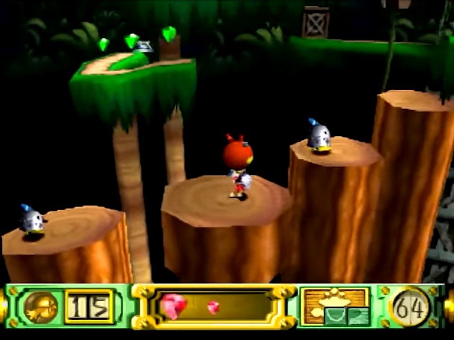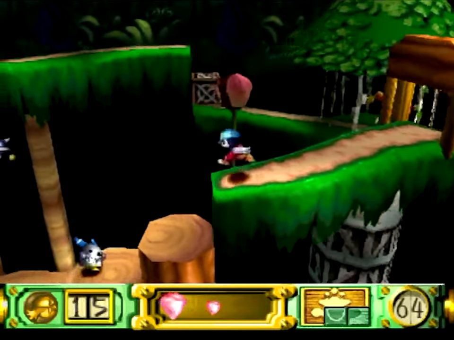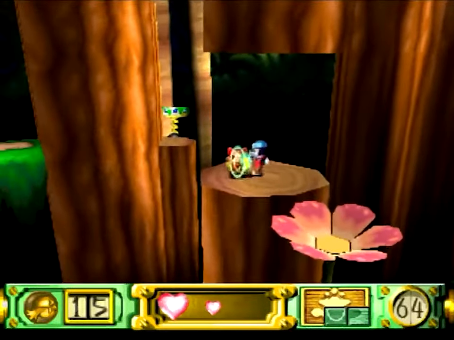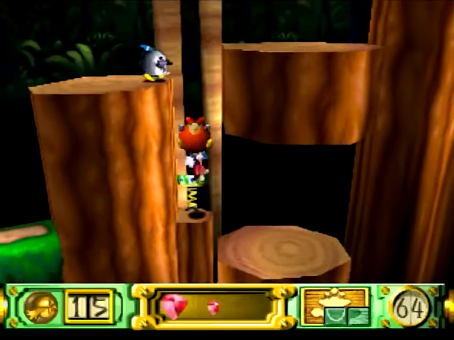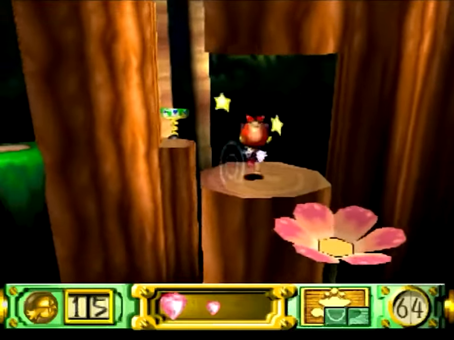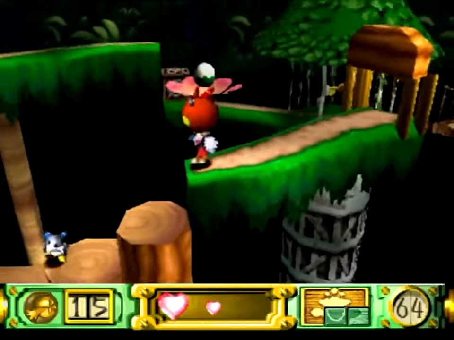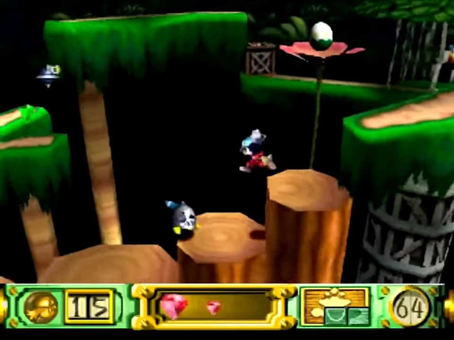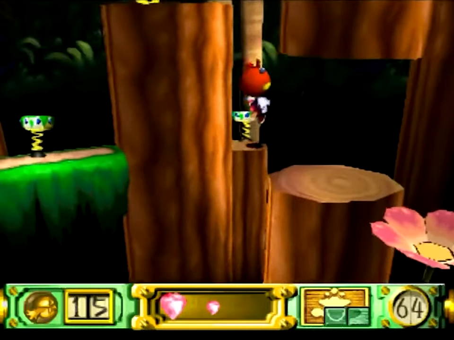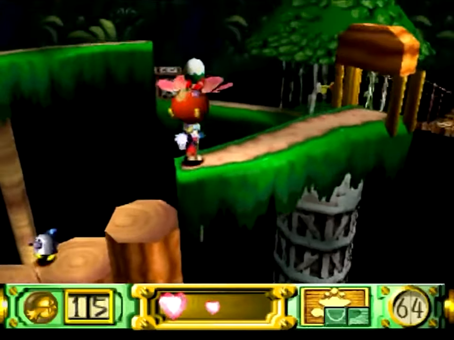There we go. Those little bouncy springs, by the way, the way they work is we kind of bounce on them naturally until we choose to bounce higher, and we do that by pressing the jump button at the bottom of the spring. It can be a little tricky. Oh, having a bad day. There we go. Let's just be really precise about this.